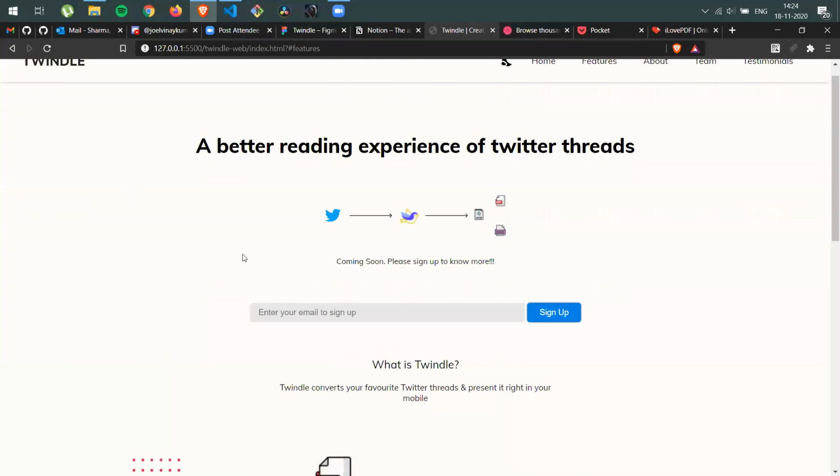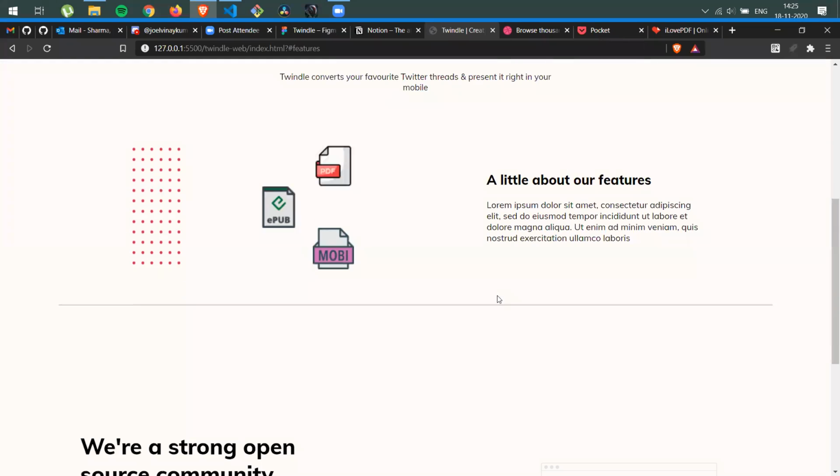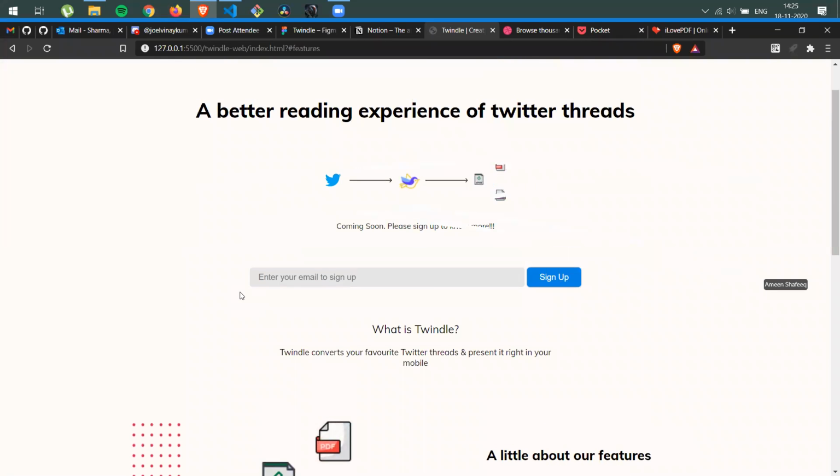Instead of going this way, we can sign up the user and then just show them the direction. Instead of this, we can have a box, and then we can have convert to PDF, EPUB, and the other third thing. Yes, I totally agree. This is actually quite intuitive and way less steps.